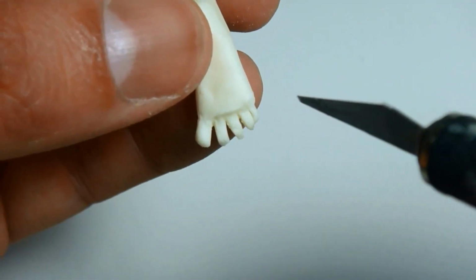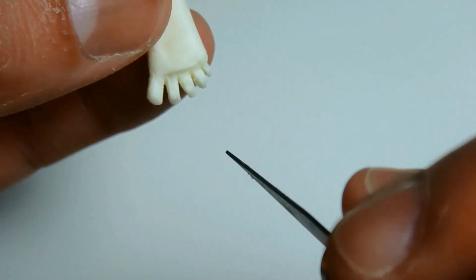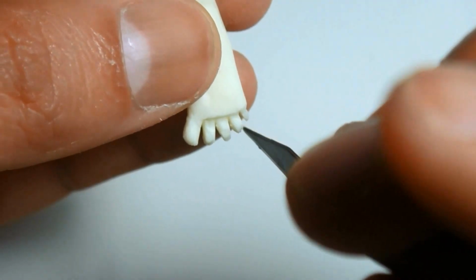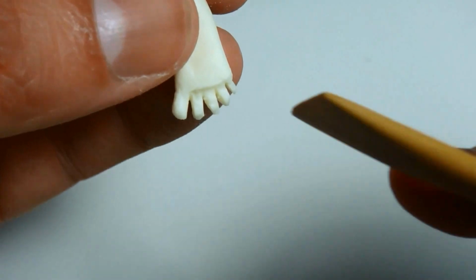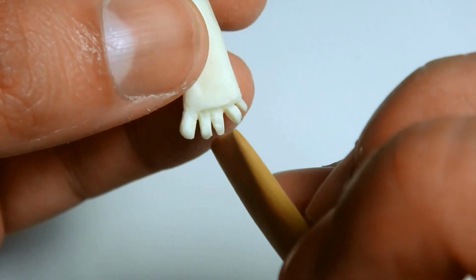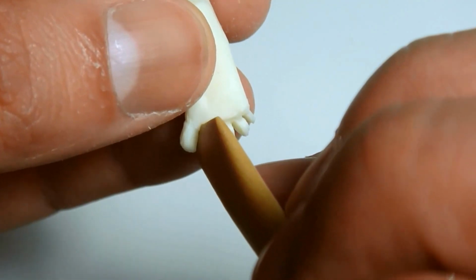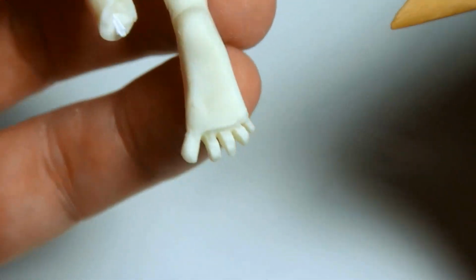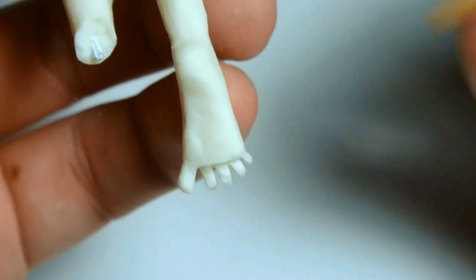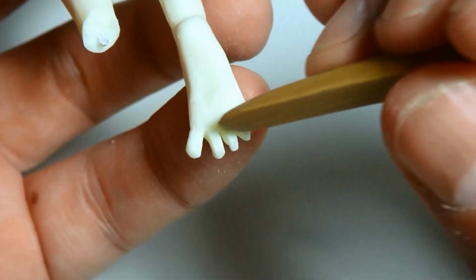See, these two stuck together too much, so I have to cut them apart again. And flip the X-Acto blade over. Create more space in between the toes, so that my wood tool can go back in there and round the edges out, just like that. Just gonna soften these edges here.